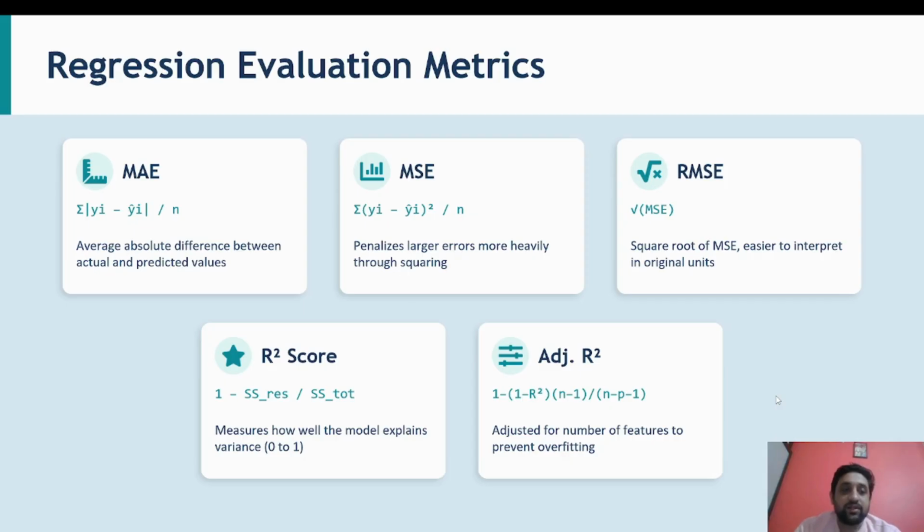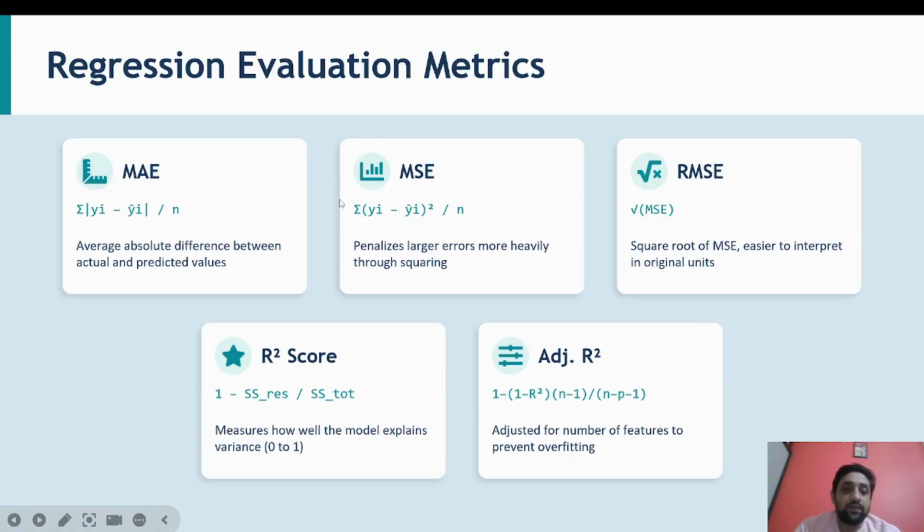The first one is MAE, which is mean absolute error. This is the simplest one to understand. You take the difference between the actual value and the predicted value for every data point, ignore whether it's positive or negative, which is what the absolute value does, and then take the average.